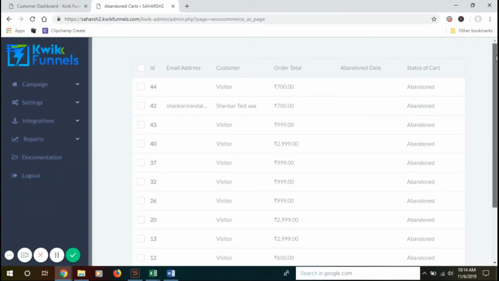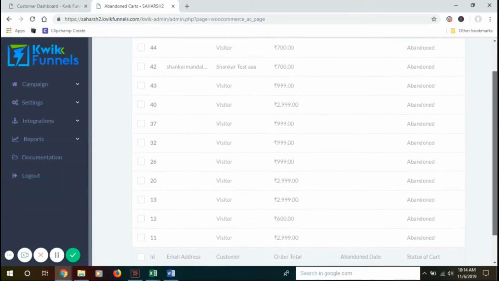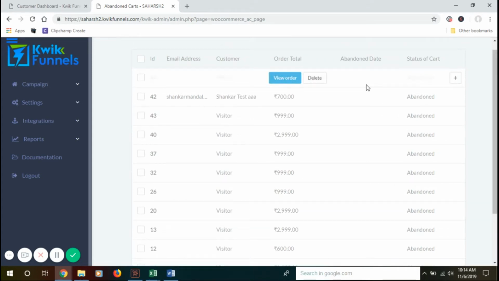Then we actually throw the details here of what all orders were abandoned. You get all the details of the customer's name, email address, the order amount, abandoned status, and abandoned date. That way you can have a strategy to reach out to them or to offer them some discount or to engage them in such a way so that they clear their cart.